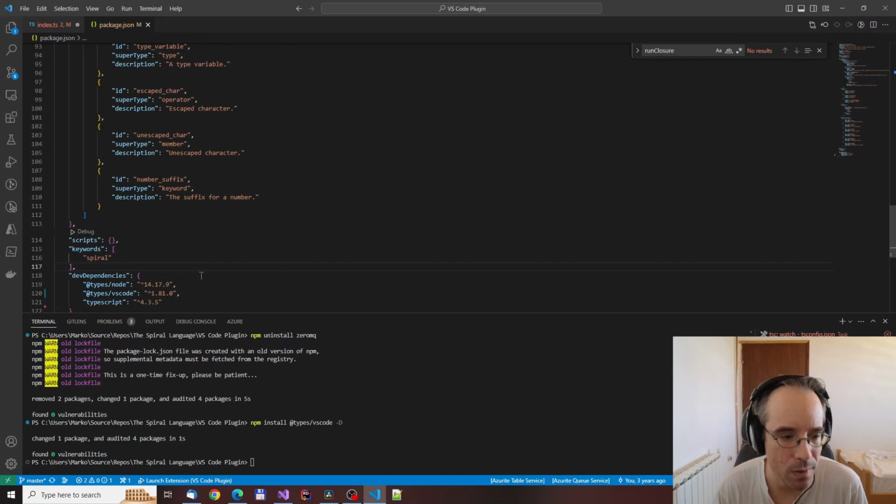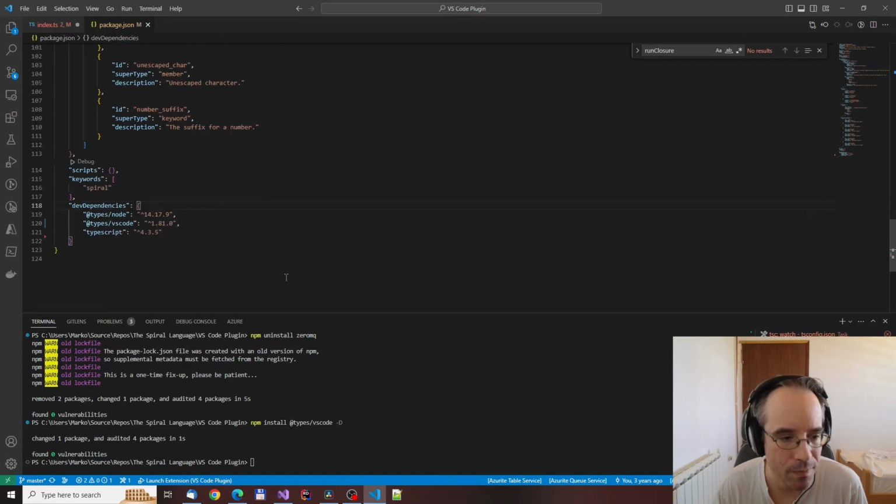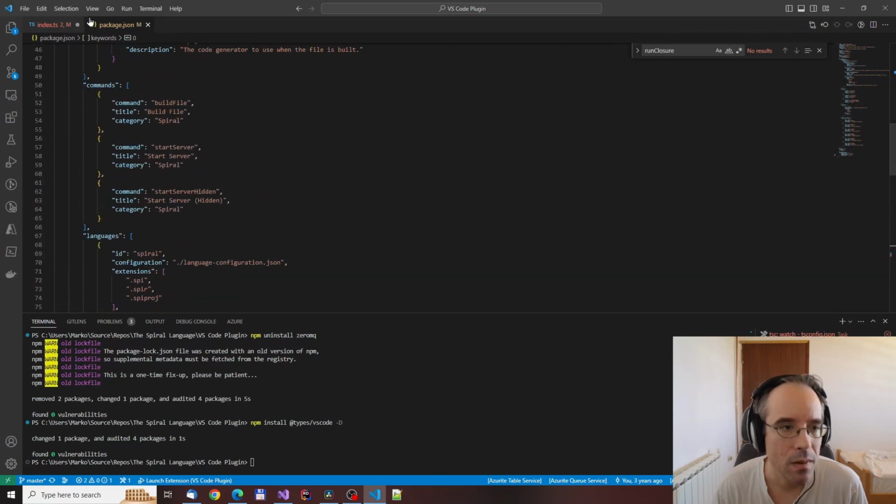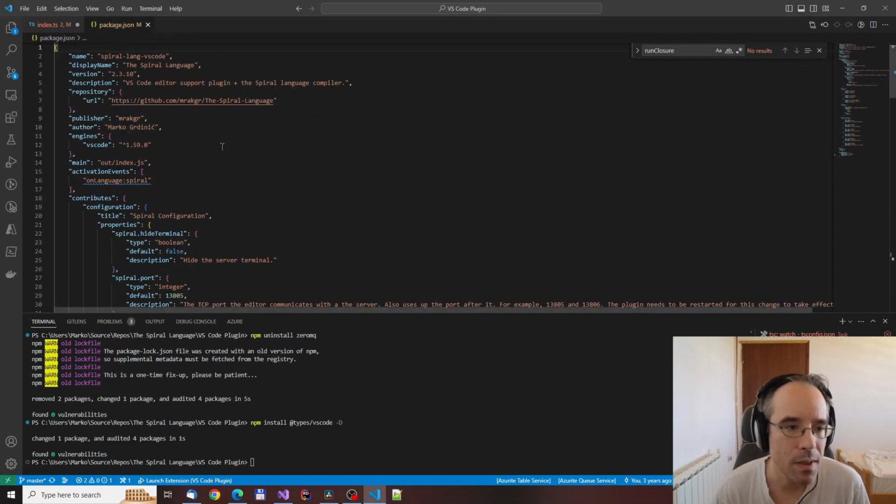Node, we don't need to update. The same goes for TypeScript. I mean, these are just the dev dependencies anyway. This will end up being a new minor version.